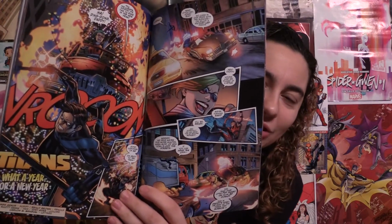And then the Titan story wasn't bad. What I liked about it, though, was that it connected to the Batgirl and Nightwing story, where they're both late to their own date to see the fireworks. So I think I liked that back half more than the actual Titan story. But it was nice that it was more of a Titan story than a Wally story like we've been getting with the regular Titans book.